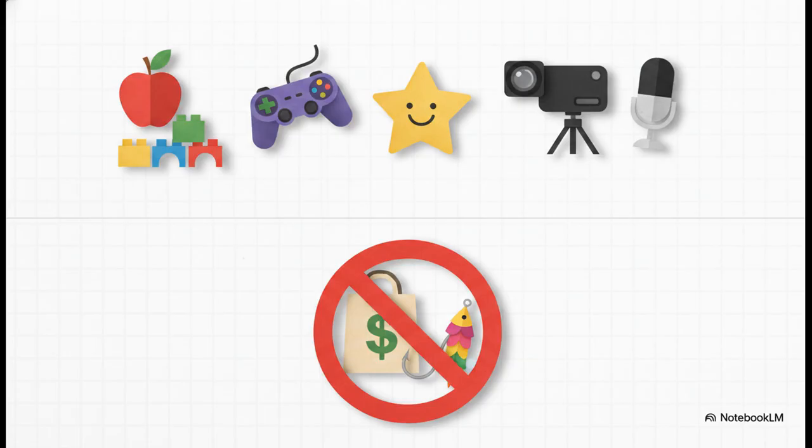You've got preschool for 4 and under, which relies heavily on simple language and learning, then younger for 5 to 8, which introduces innocent gaming and cartoons, and older for 9 to 12, allowing for more complex language and vlogs. But I want to strongly emphasize the bottom of this slide. YouTube Kids absolutely bans paid product placements, deceptive clickbait like misleading titles or mashing up totally unrelated kids' themes just to get clicks, and overly commercial content. You literally cannot use manipulative tactics to attract young viewers. The content has to be genuinely enriching.